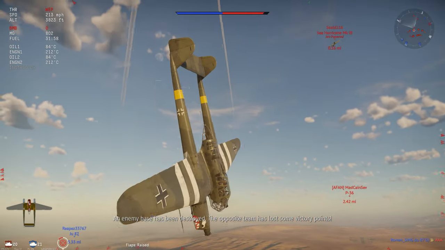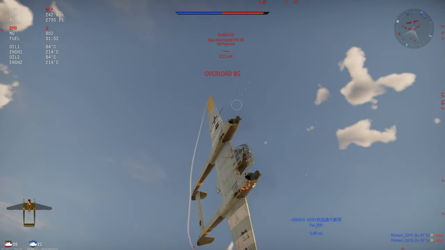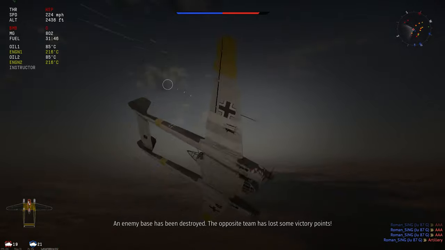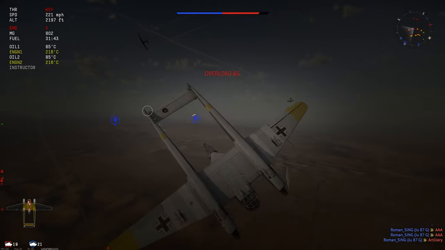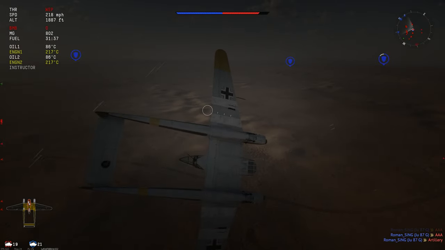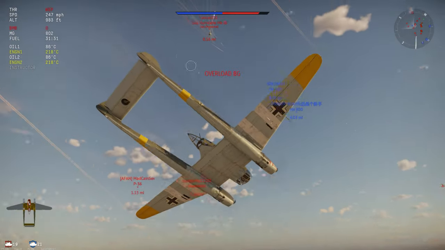Let's just quickly try and maneuver. There we go. So we've got the Gladiator that doesn't like us. We've got the Hurricane that doesn't like us. We can outturn the Hurricane just about. It's only by like 0.5 of a turn radius though, I think. I don't know where that Gladiator just went. Yeah, it's very close with the Hurricane.